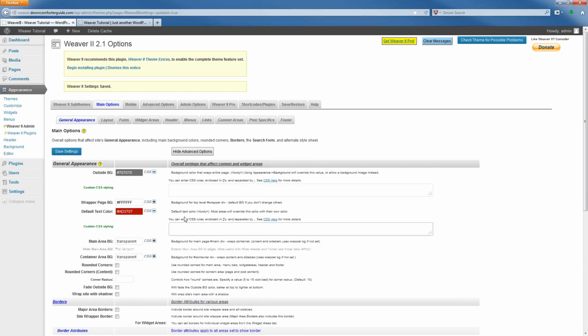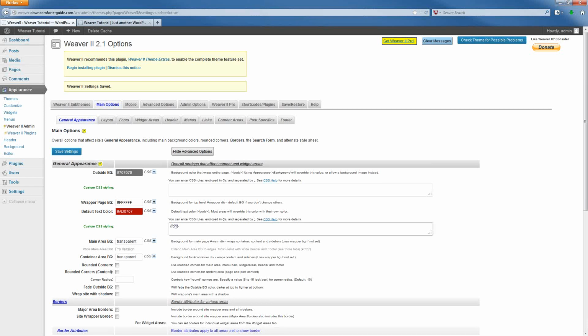Now, always remember exactly what this is relating to. For example, on the default text color, any CSS that I set here is really only going to modify any text that would have been modified by changing this color right here. So just to give you an example, whenever you set CSS code right here, you have to be sure to enclose this code in curly brackets.